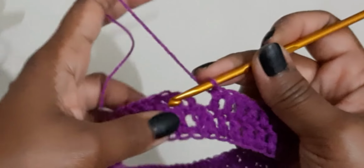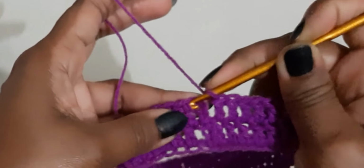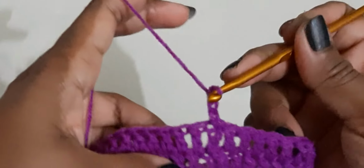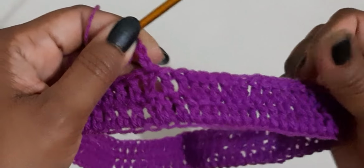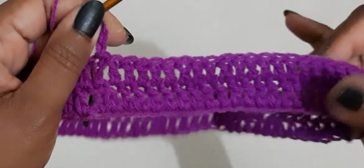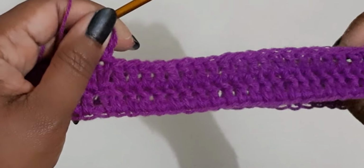So I will repeat what I did in my first row. I will slip stitch in the third chain. And then I will chain 3. And repeat the process of doing a double crochet across until I get a total of 5 rows. So you can increase the width, you can make more rows depending on the width of the band.